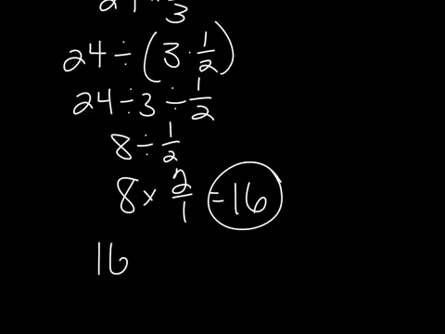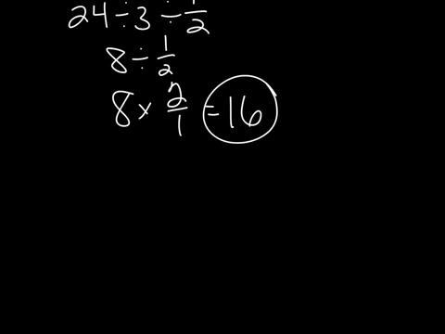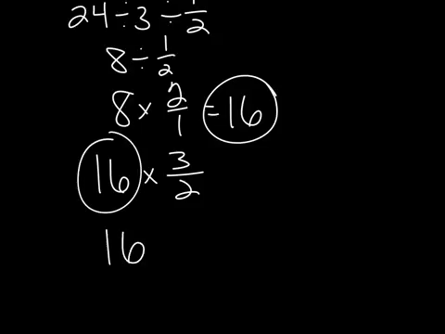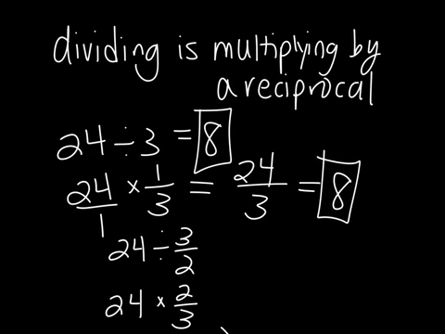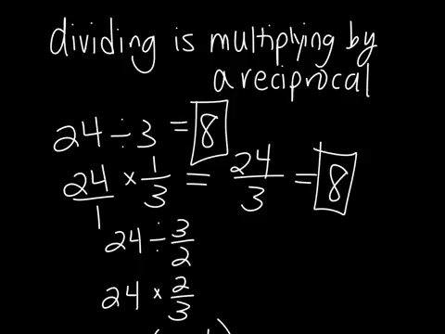And we can prove that by making sure that 16 times 3/2 is actually equal to 24. So is 1.5 times 16 equal to 24? Well, when you're multiplying by 1.5, we'll just do this the easy way. So it was 16 times 3/2. So that's times 1.5. So if you get 16 once, that's 16, and then you need a half of 16, which is 8. Add them together, you get 24. So 16 times 3/2, or 1.5, is 24. So we proved that our answer is correct. So that's why when you're dividing, you're always multiplying by the reciprocal.